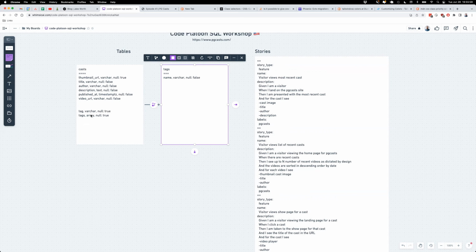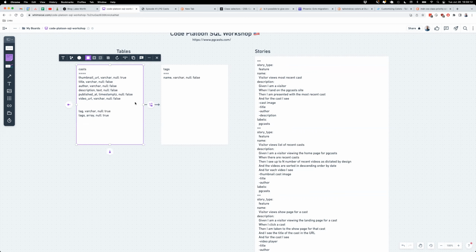So if we wanted to be able to click on a tag and view all the other videos that are tagged with that, would we need to add another column in our cast table with like a tag ID that references the tag table? Yeah, when this arrow is drawn, it's a shorthand for a column like tag ID. Or I guess we want maybe multiple tags. So how would you represent that?